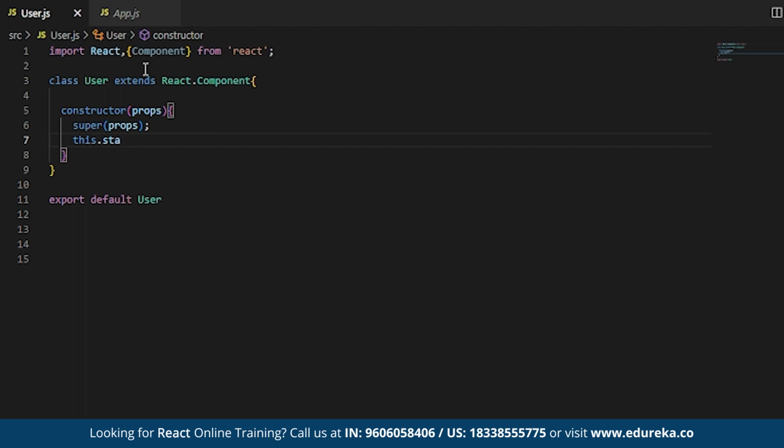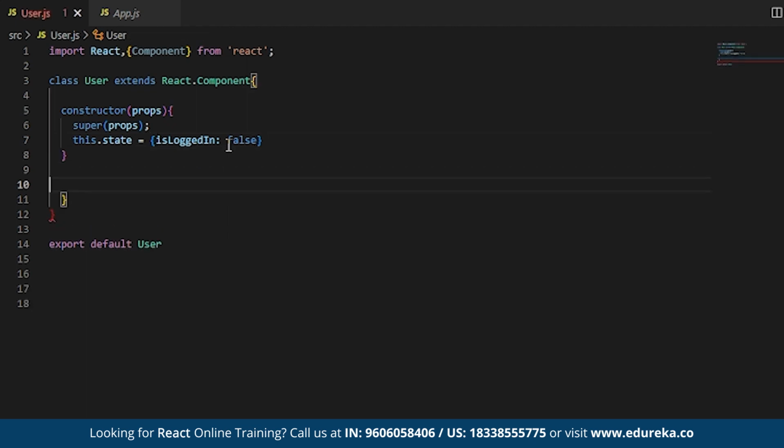And here I am giving the condition this.state loggedIn false. Here I am giving false because the user will not be a member first, then after he signs in he will become a member. So I am keeping it default as false.